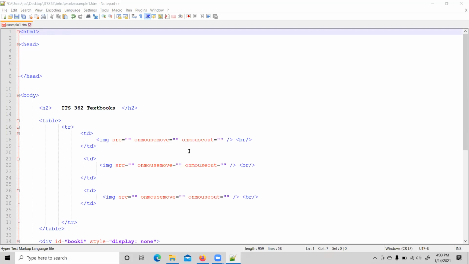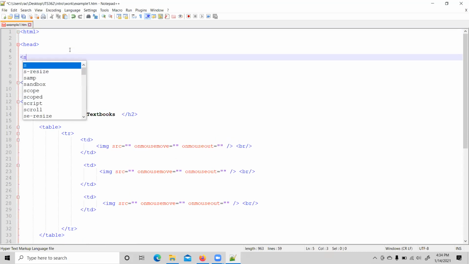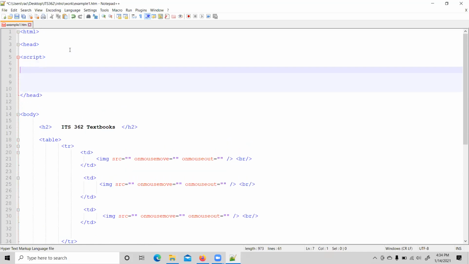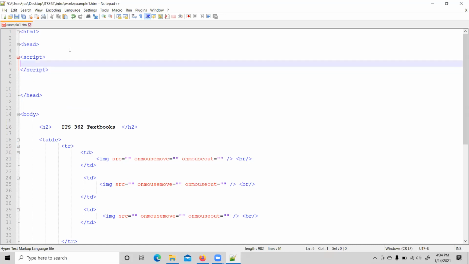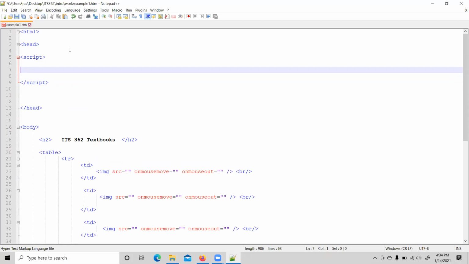Oh, the simplest thing we can do right now is just to add the script, the JavaScript code. So I'm just going to say script over here. You can always put this in the body section as well, but usually you create the link here. So I'm going to put script. All right, so I have my two tags for script. So now I can specify my JavaScript code on here.